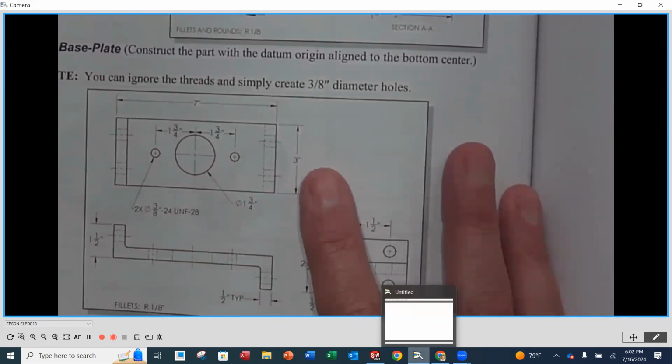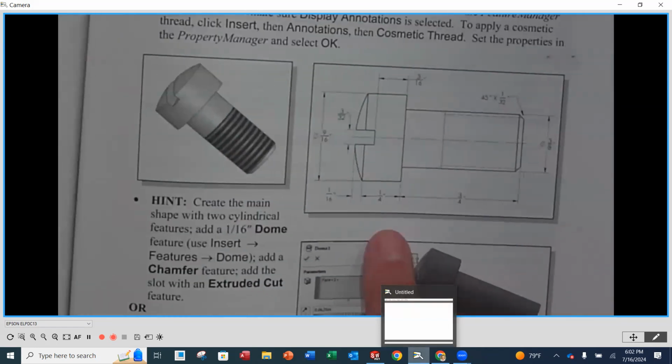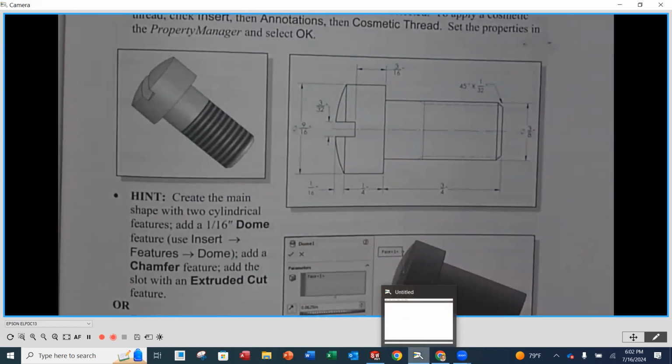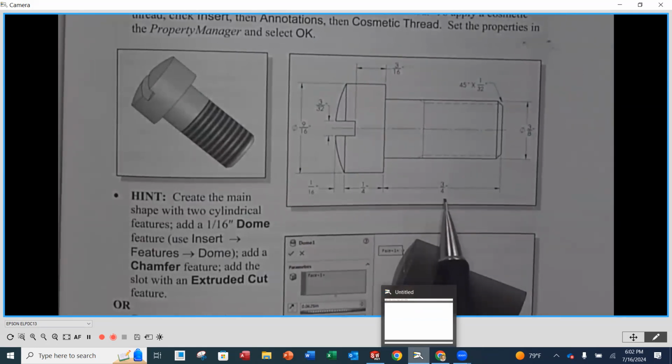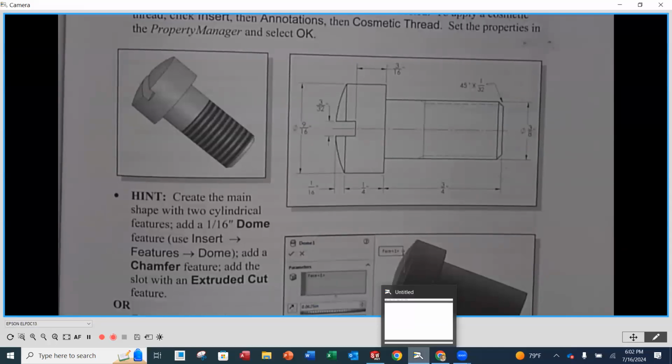Okay. Additionally, it's important to note that from the bottom of the head to the end of the fastener, it's 3/4 of an inch long. That's how long we're going to specify our fastener to be. So it's going to be a 3/8-24 UNF, or Unified National Fine Thread call out.